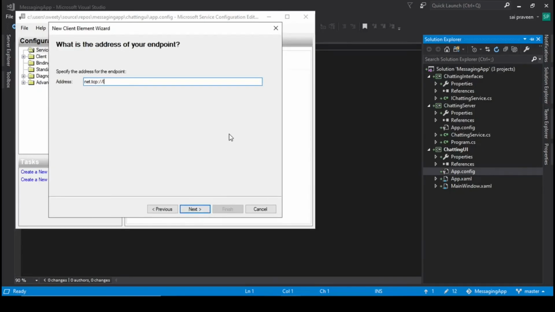This is all similar to earlier. The endpoint address must be the same as earlier.